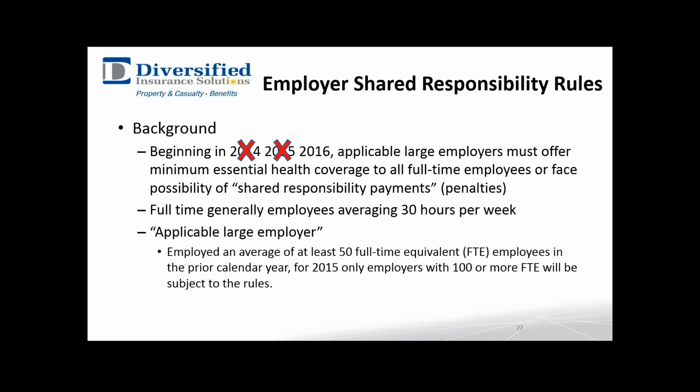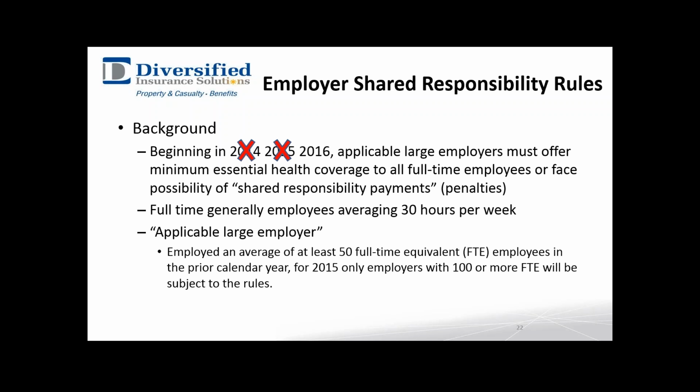And as I mentioned, what is an applicable large employer? There's been some delay on this, but essentially the big thing you can think about is any employer that has more than 50 full-time equivalent employees. So you actually have to add up full-time, which is considered 30 hours because of what I just mentioned, and then all the hours of those that work less than that, and come up with a full-time equivalent to determine if you are responsible for penalties if you don't offer coverage.